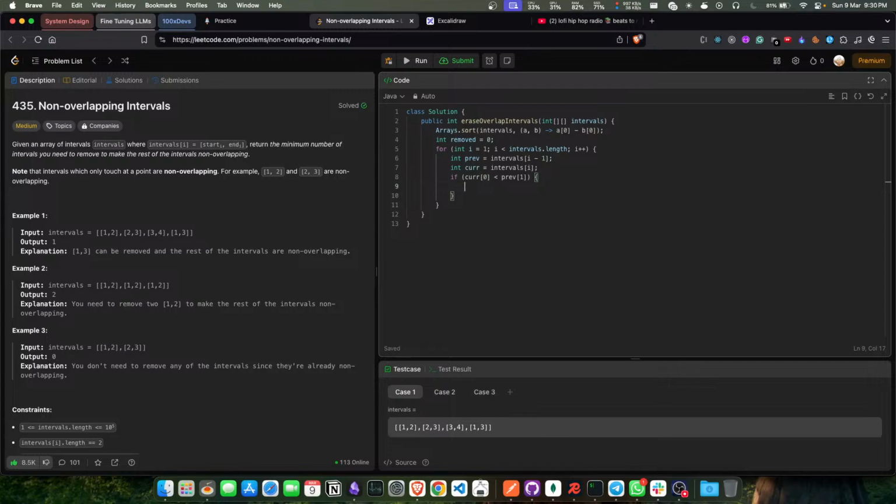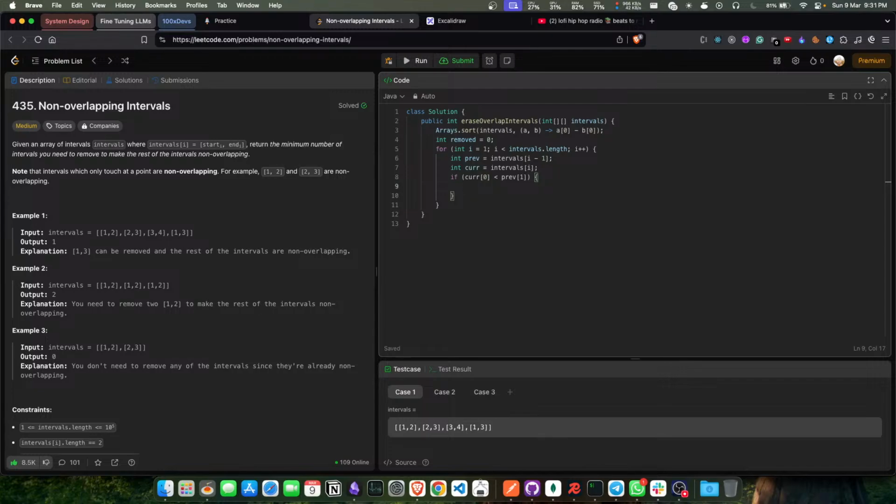The start of the current interval doesn't affect us. We are only comparing the start of the previous interval, and that doesn't affect us. The only thing that affects us right now is the end of the previous interval, right?